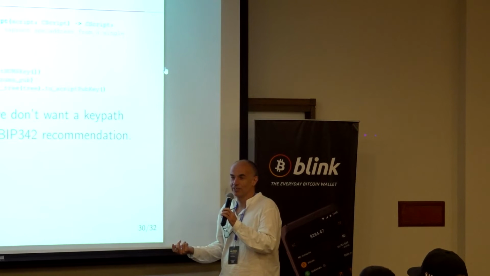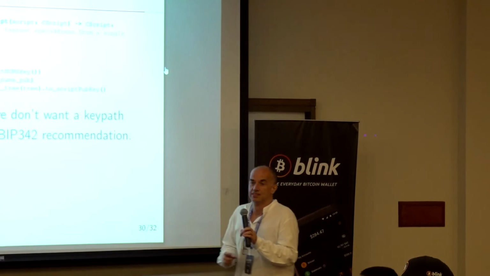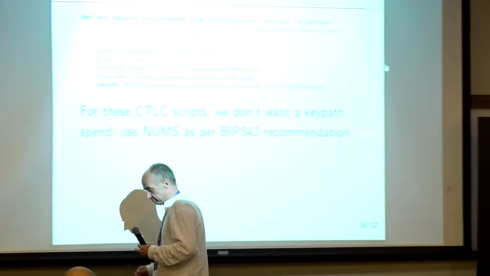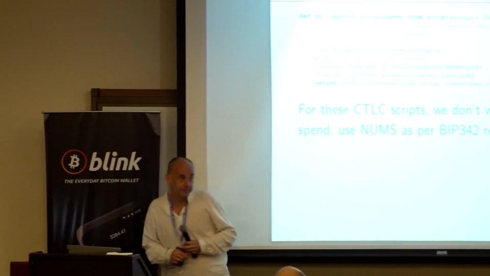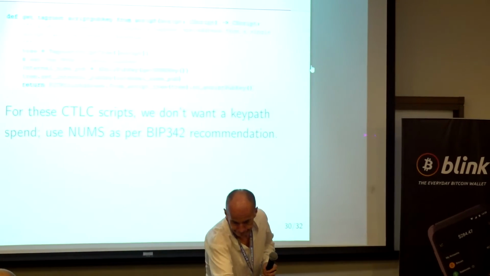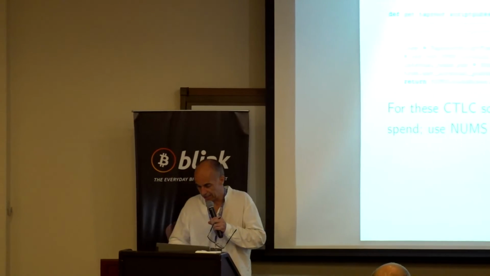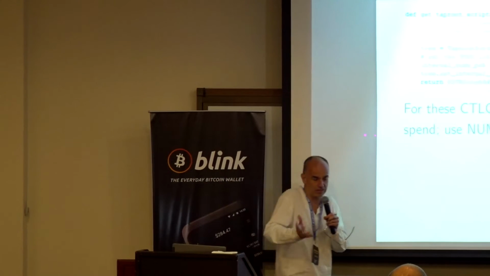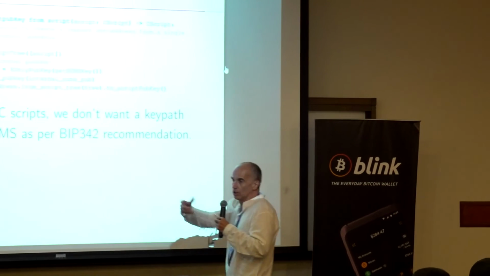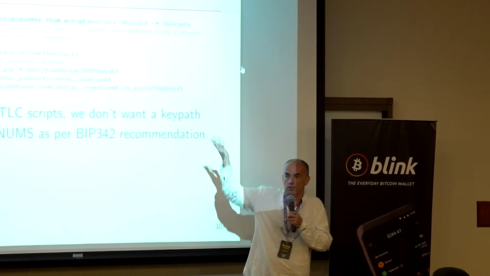Anyone would like to try? I prefer this to be a discussion because I can stand here and talk rubbish all day. Yeah, go on, Peter. MuSig is multisig where, rather than just put the keys into the script, the parties do a bunch of math to create a new key that's based on those keys. Single key, yeah. They sometimes call it aggregated signing, so there are various different terms for it, but basically it's really cool if instead of the three of us getting together and doing a multisig, and having to print out all of our keys, we just get one key that looks like any other key on the blockchain.